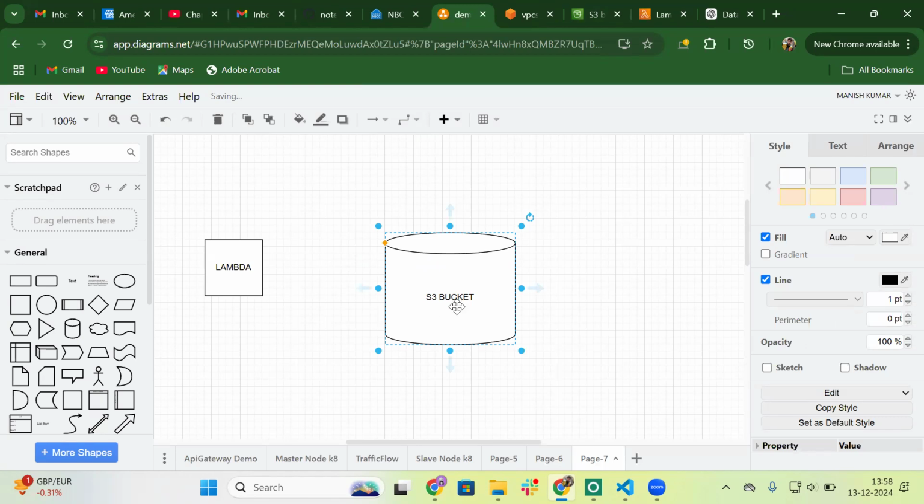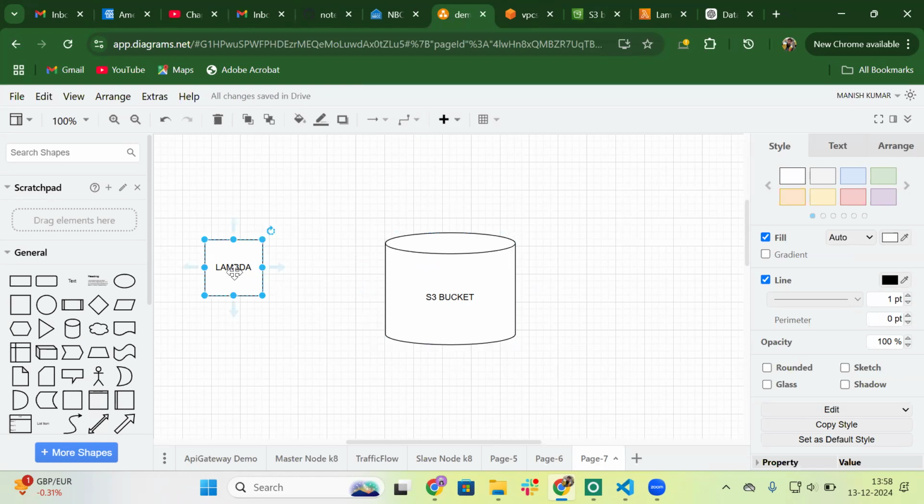So in the S3 bucket, I will be uploading a file, and uploading the file will invoke the Lambda function, and that Lambda function will retrieve the object name, bucket name, and it will print the content of that file into logs, correct? So that's the purpose we want to achieve with the help of that Lambda function implementation.